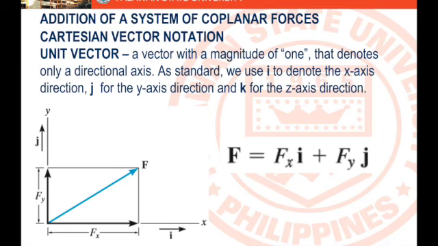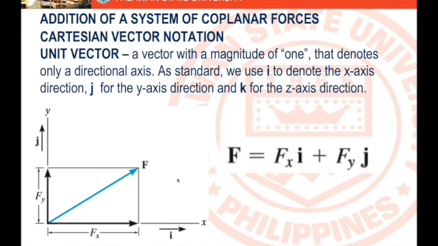So for the x component, we'll be using the unit vector i, and that would be plus. If you will recall, this would not be just algebraic addition. Okay, this would be vector addition. So you will use your triangle law, parallelogram law, etc. for this. So for the component in the y-axis, that would just be the magnitude of Fy.